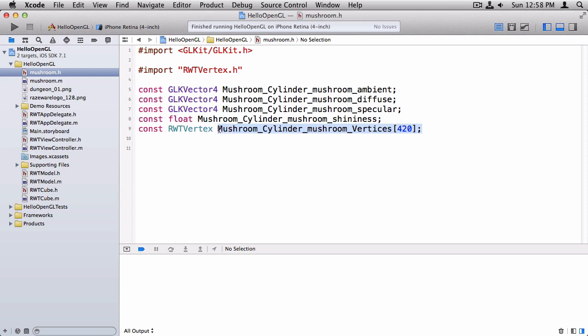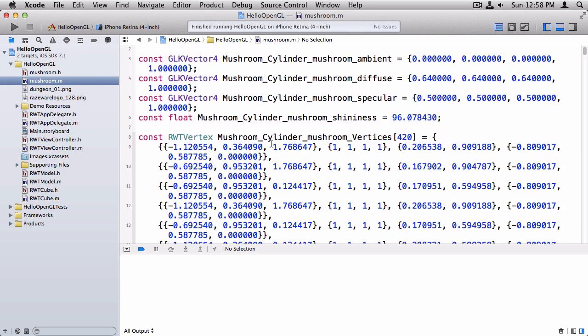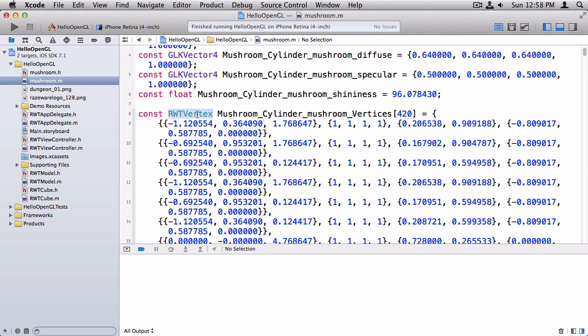that we've already set up, and what we will be using is this list of vertices here. The list of vertices is just the RWT vertex structure. This is similar to the stuff we just hard-coded in the cube class, except this is coming from the OBJ file, which of course comes from Blender. So we don't have to figure all this out. We just let Blender do it for us. And this is the position, color, texture coordinate, and the normal for this first vertex. These first three are triangle number 1. The next 3 are triangle number 2, and so on.